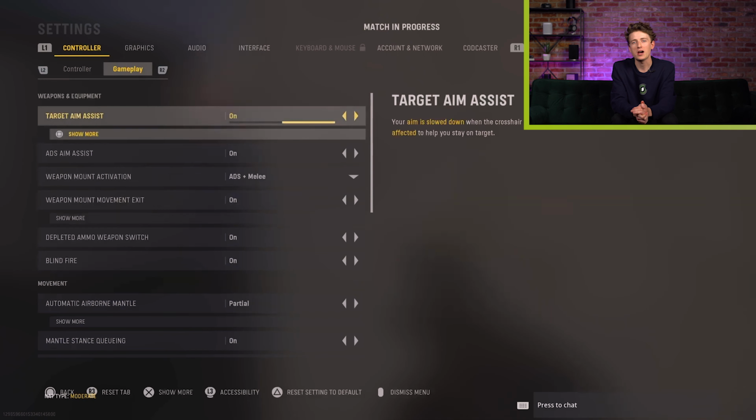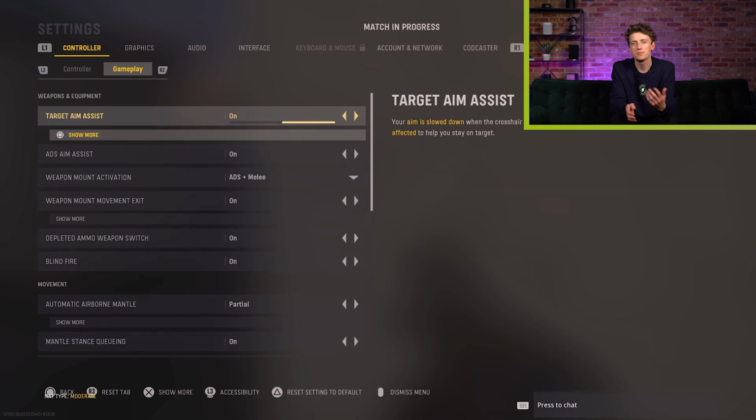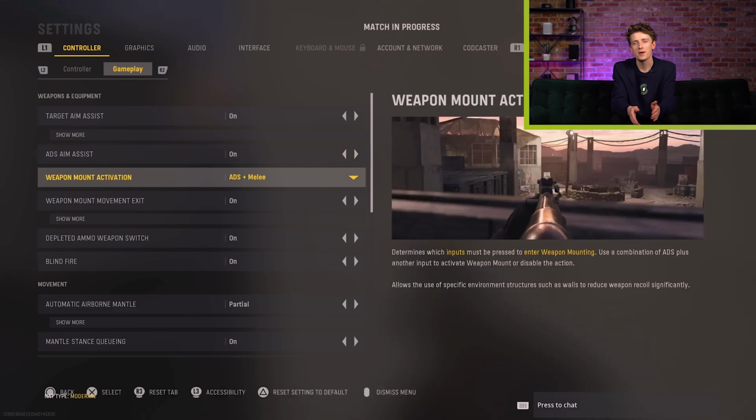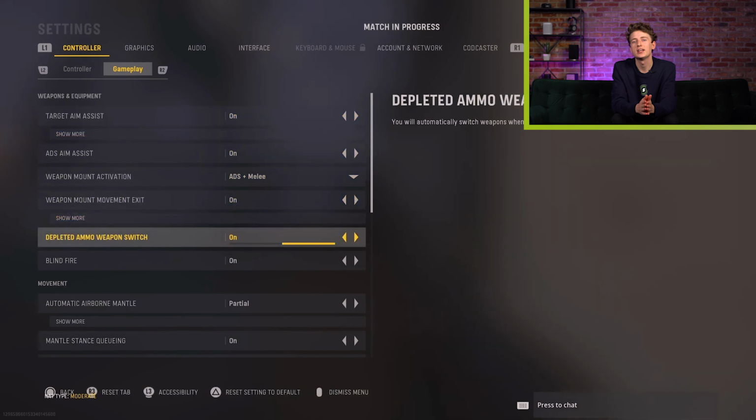Moving over to gameplay now, and target aim assist you definitely want on. I leave the assist mode as default, and if you're new to the game I would recommend doing the same. ADS aim assist is only for campaign or zombies, so you may as well just leave this on. Weapon mount activation I leave as default, which is ADS and melee, and the mount movement exit is on. Depleted ammo switch is an interesting one, and again, personal preference. I prefer to have this off because I've played the game for a long time.